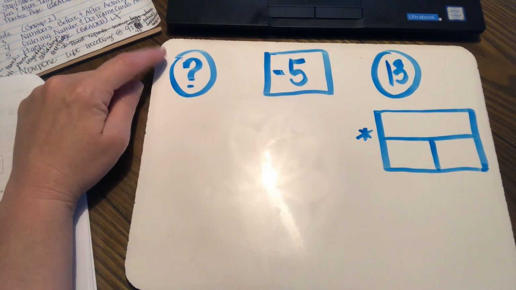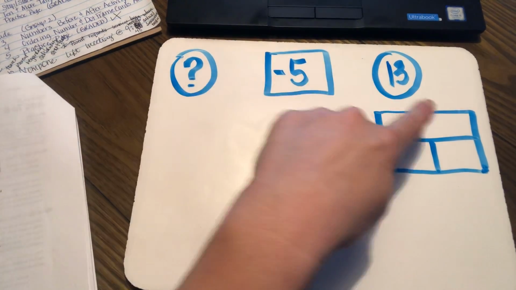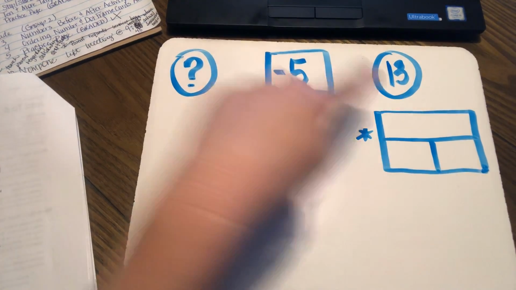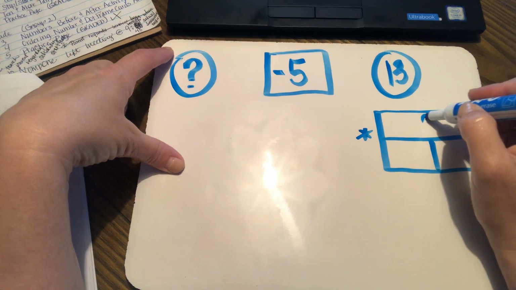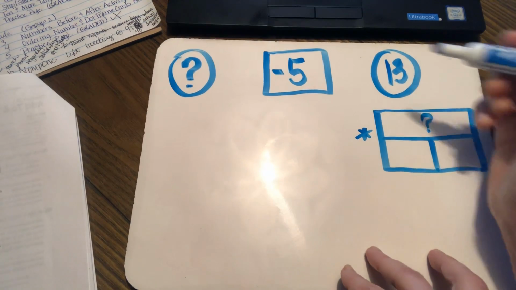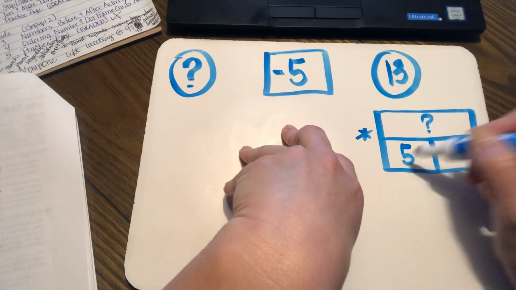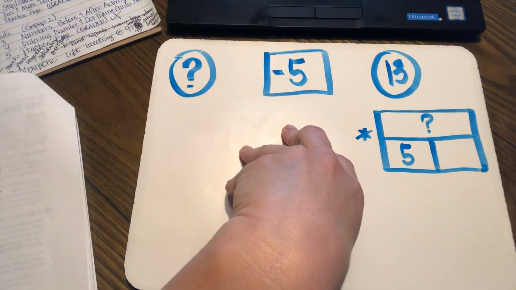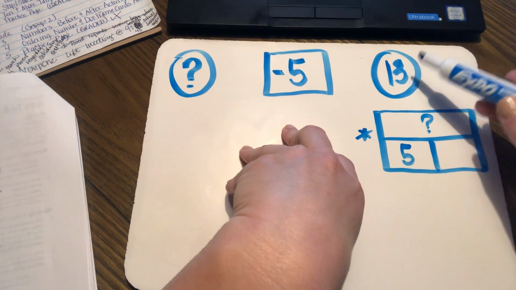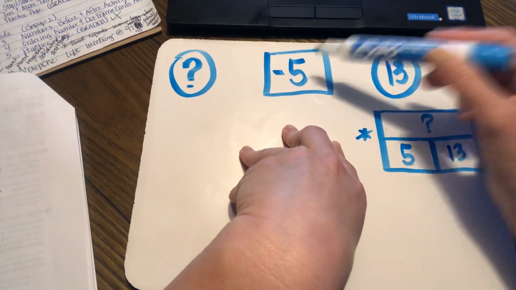The cars that Mark had at the beginning of the story, were those all of the cars or part of the cars? Well, since he had some cars in the beginning and he gave some away and he had some that was less than what he had in the end, this is all that Mark started with. This was the total amount that he began with. The 5 cars that Mark gave away are part of the cars because I know it wasn't all of what he had because he had some left, right? And the 13 cars that he had left is also part because this other part got taken away.